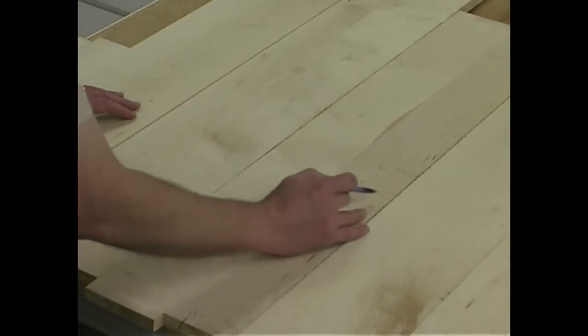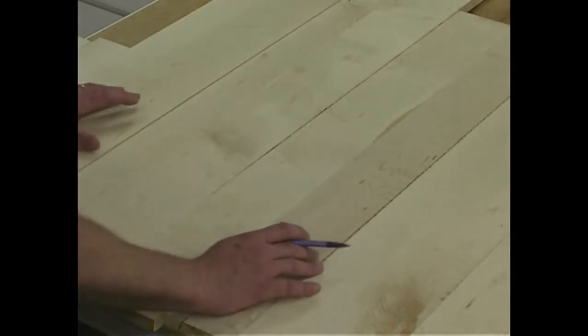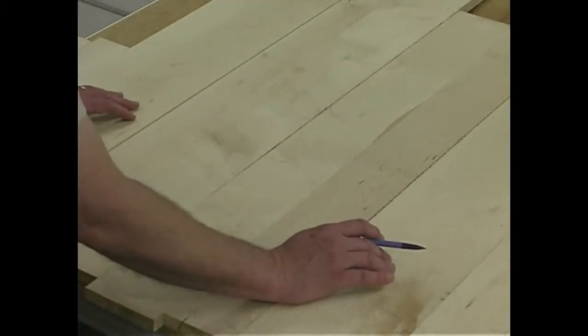If the grain is running very coarsely cross-grained, so to speak, with a heavy flame pattern, it's very distracting to the overall visual effect of a door. So try to select the most straight-grained pieces for your stiles and rails.